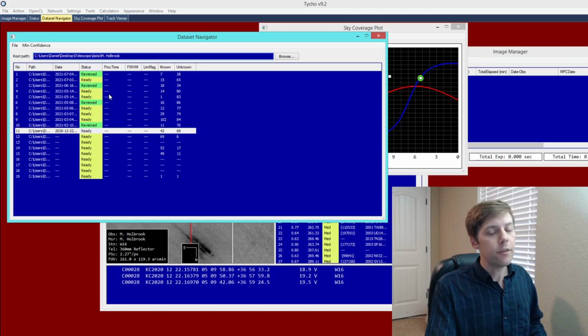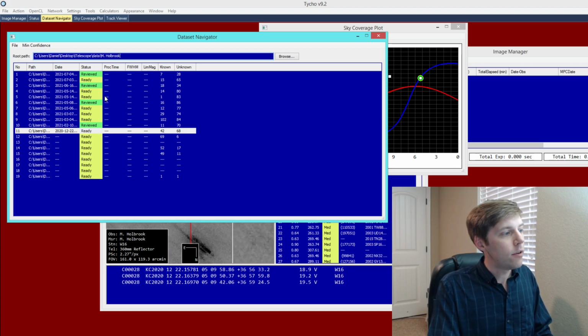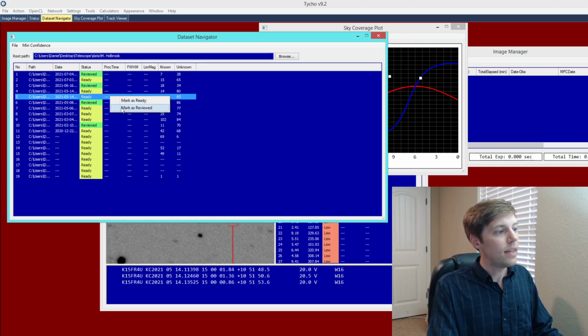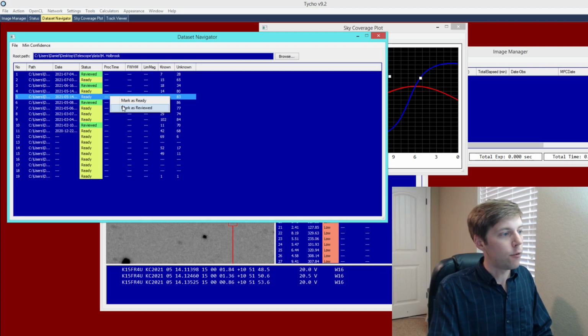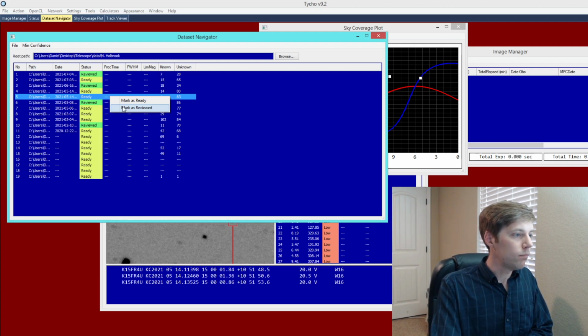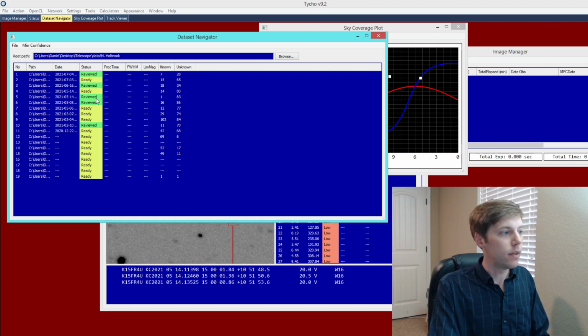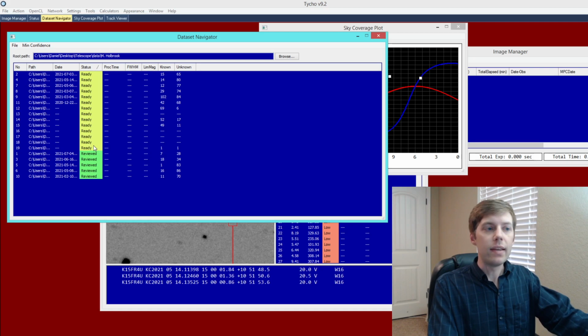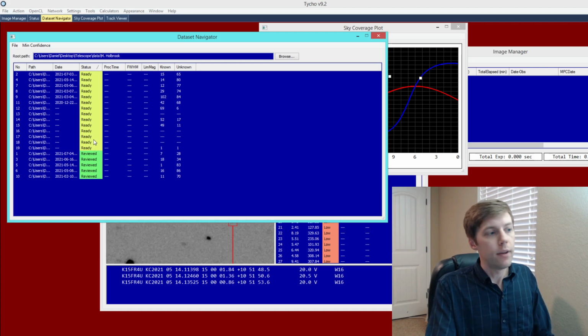And the idea is that as you go through each data set and analyze candidate tracks, then you could mark a data set as reviewed. So if I right-click on a data set, I can mark it as either ready or reviewed. Ready is the default status when it has completed processing, and reviewed means that you have finished going through all the tracks in that data set, and you are basically saying that you are finished with it. So if you wanted to, you could sort by that status column, and that would allow you to basically float all the ready data sets to the top, and you could work that way.